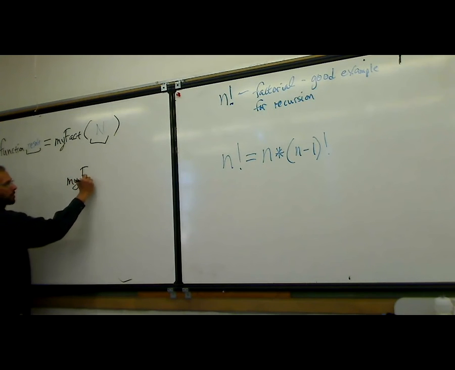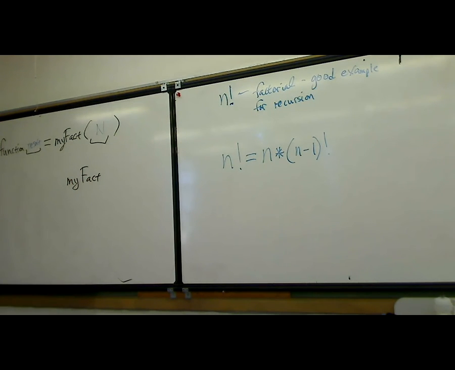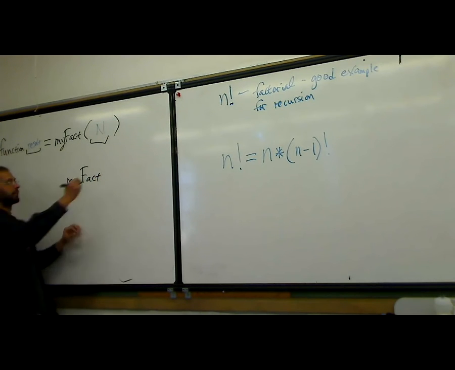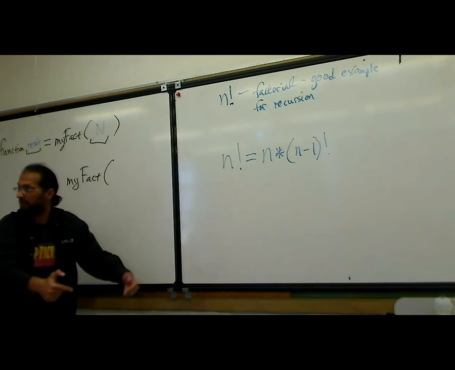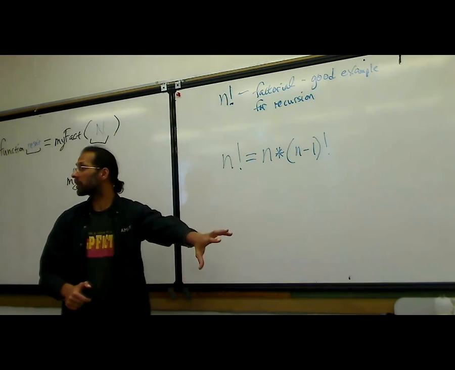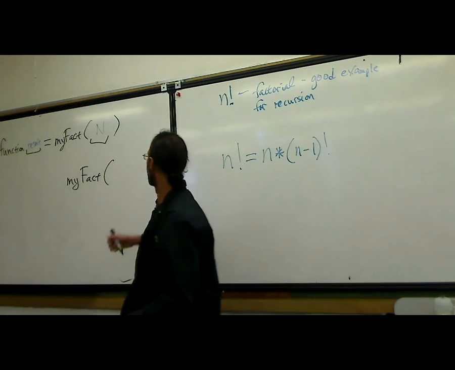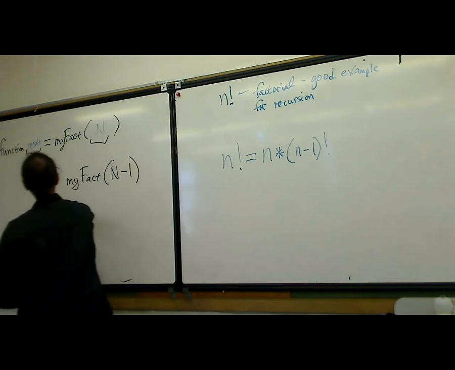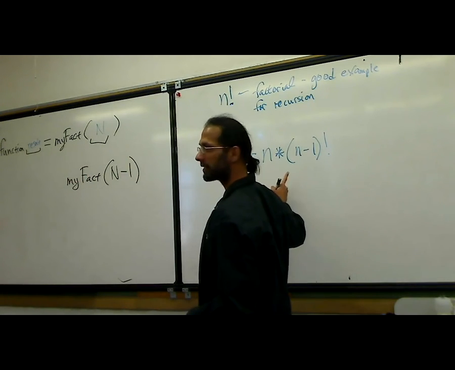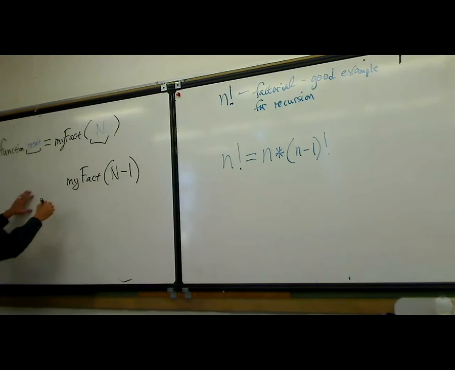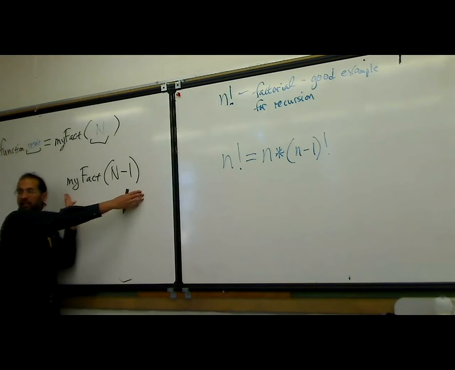So we are going to call my fact from inside of my fact. And if I look at that equation as my guiding principle, what parameter am I going to feed into my fact? N-1. So in my recursive call to my fact, in my next instance of my fact, I want it to work on N-1. That's how I progress closer and closer through the whole solution. Not quite done. We want to do some math here, right? If we want to replicate this. So result equals n times my fact of N-1.